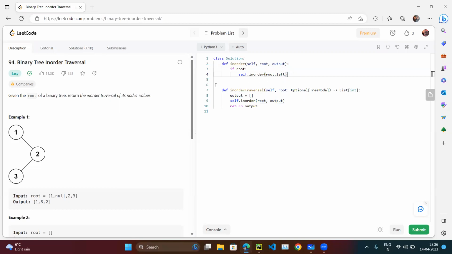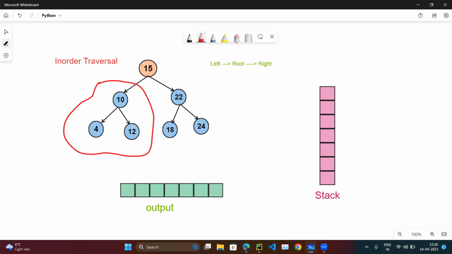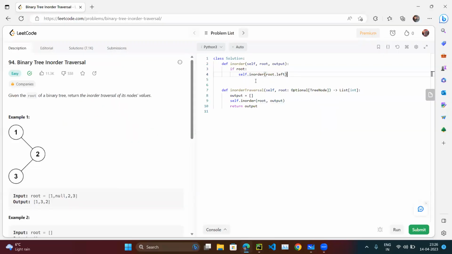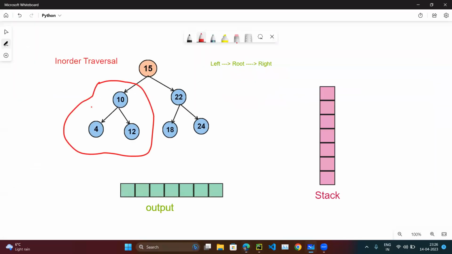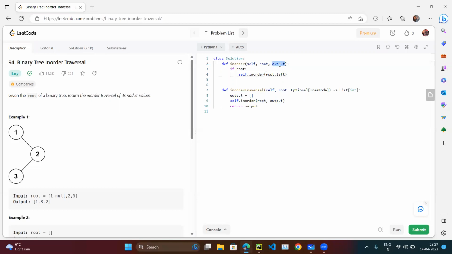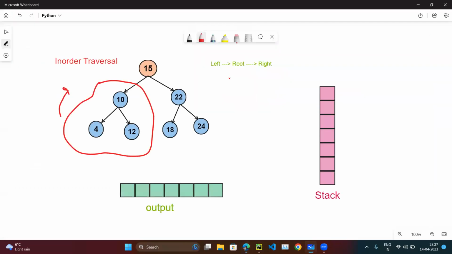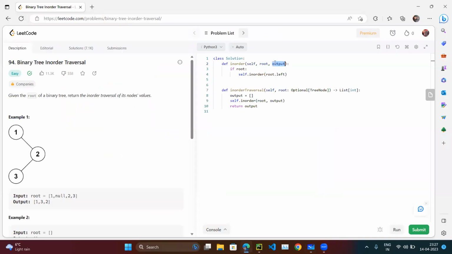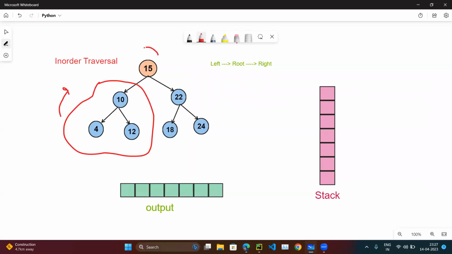Now we have called our left hand side function, so it will do its logic. Let's suppose it returns something, and that something will be in the output. We are just assuming it will return something, because the recursion runs on the hypothesis only. After that, we have to append to the output.